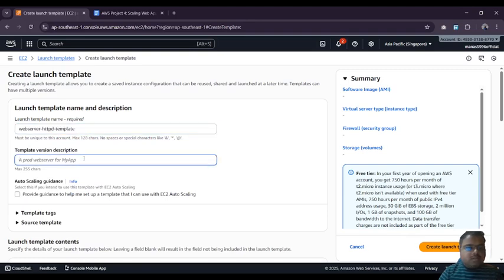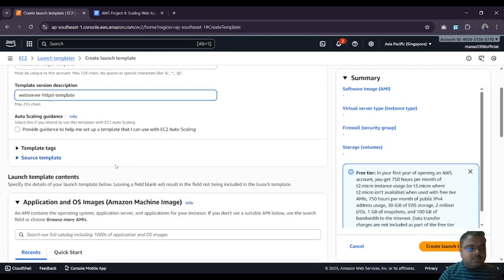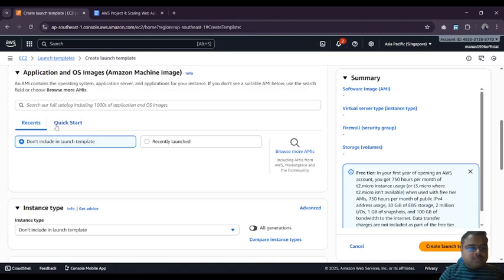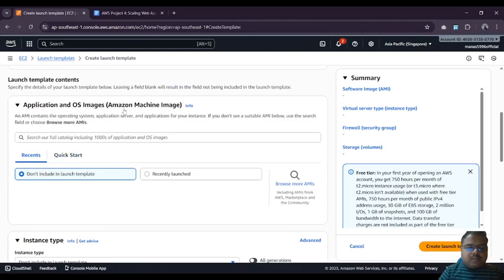Description we can write this. For application OS and images, we are going to click on quick start and select the Amazon machine image.